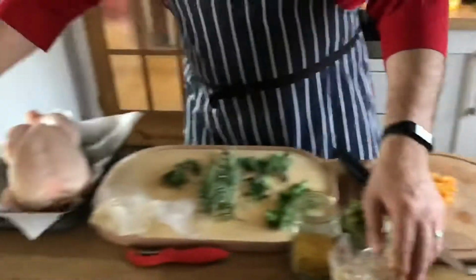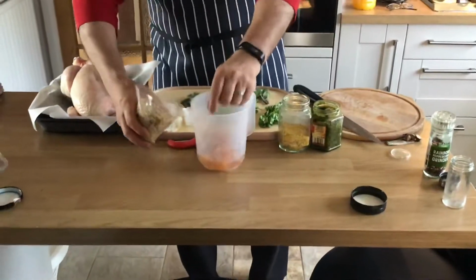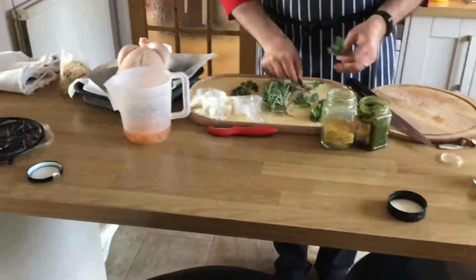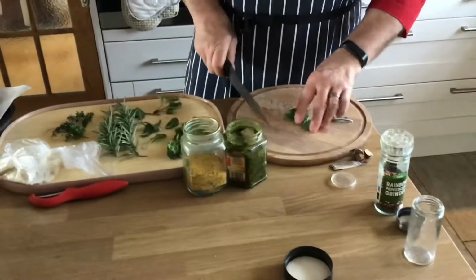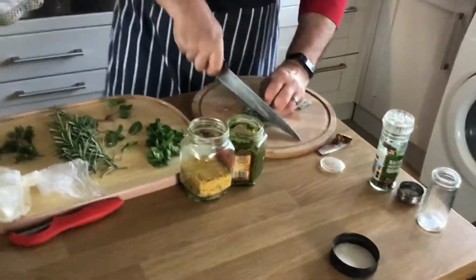So in here I've got the water, I'm going to put those in first. I've got some different herbs here. So I've got some sage, which is, you know, sage and onion stuffing, or parsley and thyme, they're the famous ones. It's already got some onion and stuff in there, but I've got a little bit of extra fresh sage in it to give a bit of flavour.